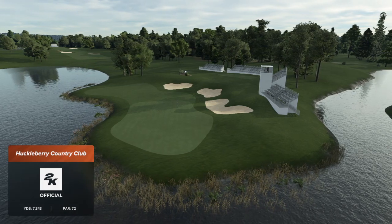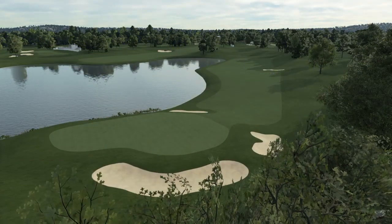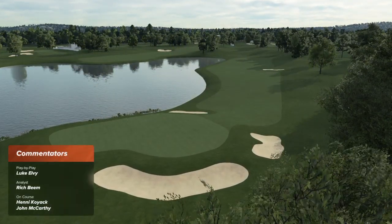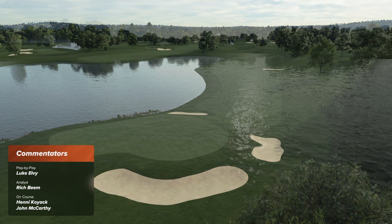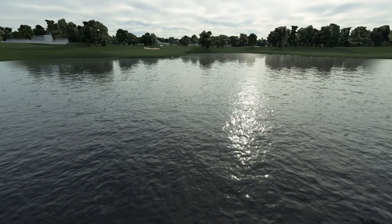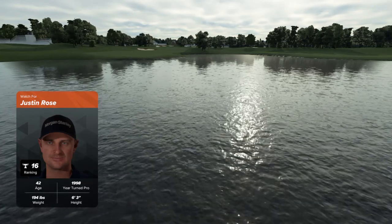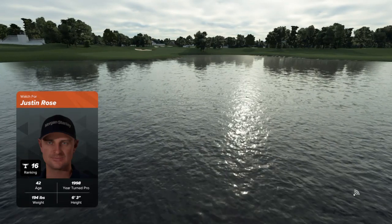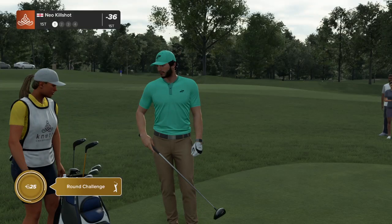I'm Luke Elvey, here alongside Rich Beam. And Rich, as this next golfer starts the day, what are you thinking about their chances? Never easy going to bed with the lead, and they're out here today. It's probably weighing on them a little bit. I got to say, though, this player has been playing well. That's why they have the lead. So they have to be excited, and they have to like their chances going into this final round. Let's get down to the action.